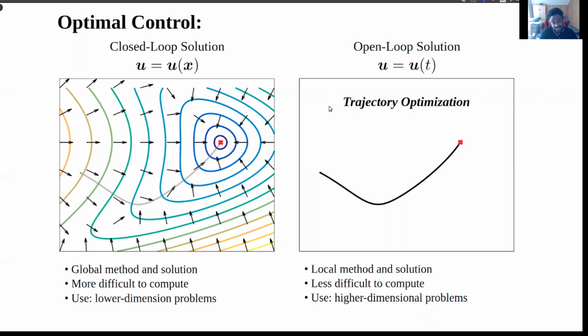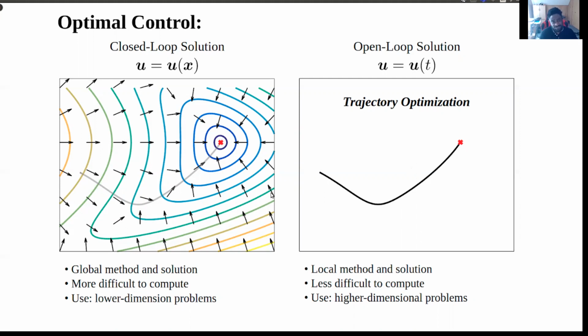And for that same problem, we can formulate it when we use trajectory optimization to solve it. We don't really care about all these other states. We just need an optimal trajectory from that start state to that goal state. And so we end up with just this simple trajectory, and we can then give this trajectory to the robot to execute. We don't really need to worry about what happens elsewhere.